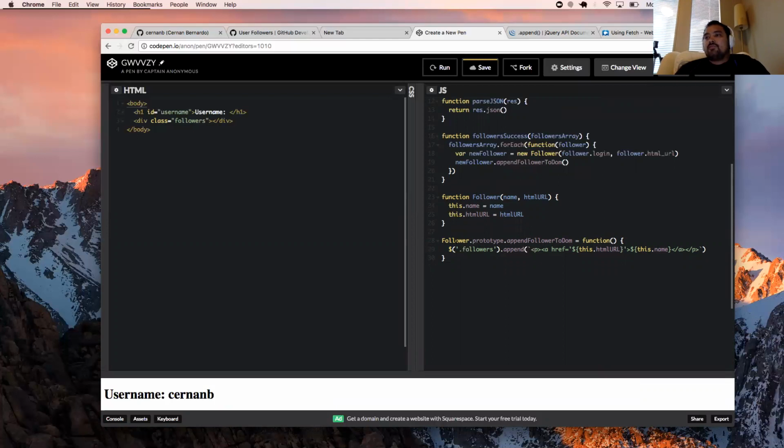So again, we have this Follower.prototype.appendFollowerToDOM method, which we create on the prototype for Follower. So you can think of this as an instance method that we call on instances of Follower. That's why up here we say var newFollower equals new Follower, pass in the appropriate attributes, and that's why we can call appendFollowerToDOM on line 19, because this is like an instance method on any instance of Follower.